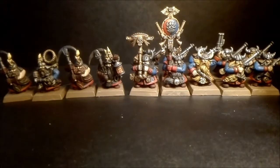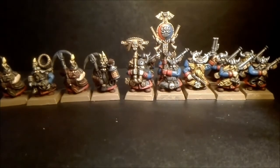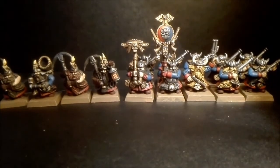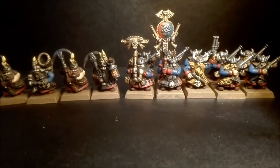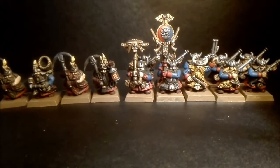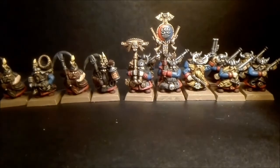As you can see, they are on square bases because I haven't actually gotten around to getting them any round bases, so they're just on there for now. As you can see, also why I haven't based them properly, I've just painted the bases. So yeah, I'll probably move them onto round bases eventually. But what we do have here is 10 Thunderers, which are the guys on the right, and just currently 4 Miners. I've got another 4 to do.